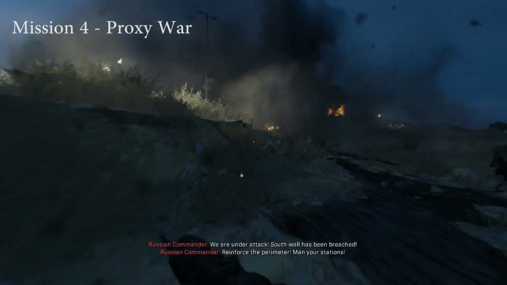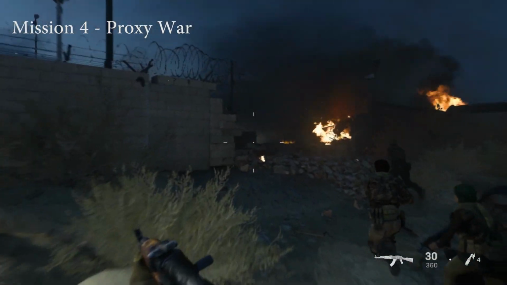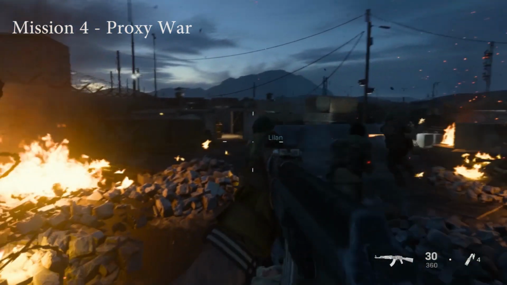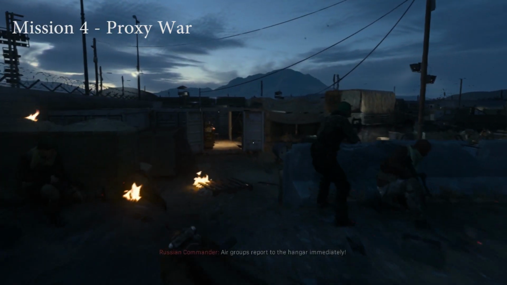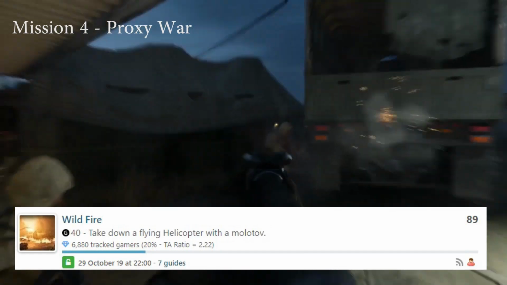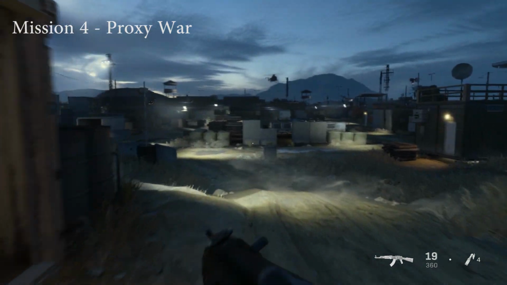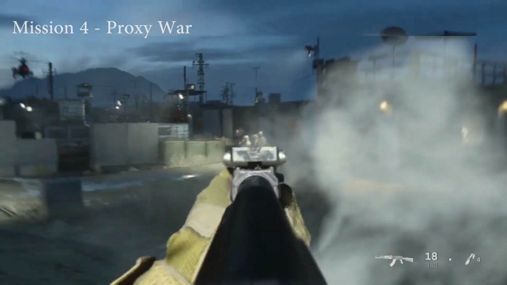On to mission 4, Proxy War. Proxy War has 3 achievements for us to go for. All are really easy to take out and all can be done in the same location in the mission. The first of which is the Wildfire achievement, done by taking out a flying helicopter with a molotov. This can be done at the location we're standing at the moment. Just fire one of your molotovs at the helicopter.